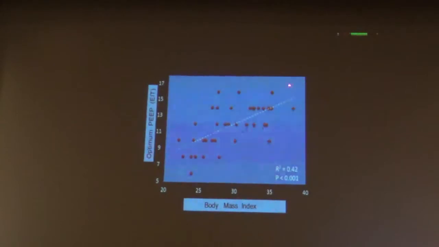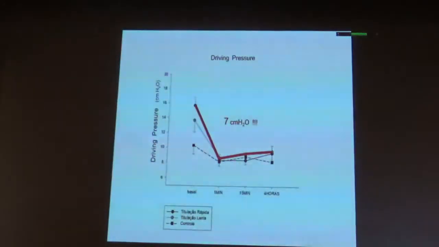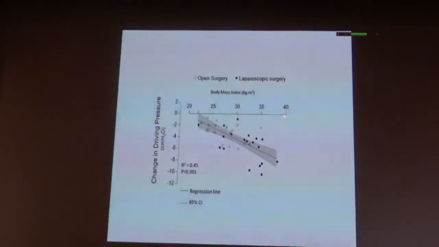The interesting thing is that obese patients need more PEEP, but the spread is still very large, which means that we still need individualization. You can see that among patients with a body mass index of 27, some need 7 of PEEP, but some needed 16. Using this approach, you can reduce driving pressures intra- and post-operatively by 7 centimeters of water, depending on the patient. The more obese the patient, the higher the benefit. In patients with a body mass index of 40, optimizing PEEP promotes an 8 centimeter of water reduction in driving pressure. This is the same number that you get reducing tidal volume from 12 to 6 mL per kilogram. So it's a lot.